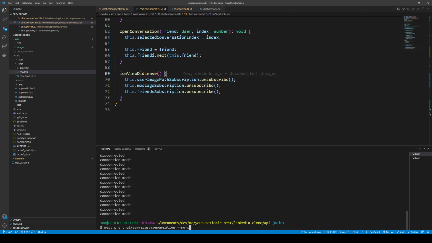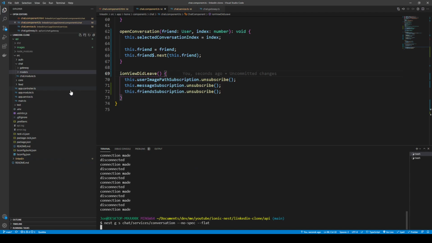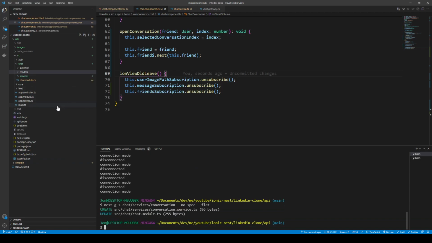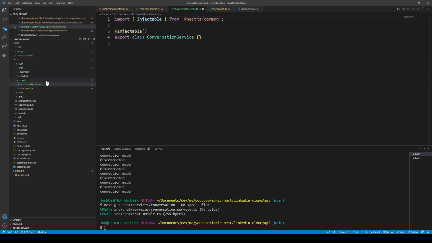And we don't want the spec file, so we'll just say no spec. We don't want any further nesting, so we'll just say flat. We'll just check that it generates correctly. So it's updated the chat module, and we can see in our services we've got this service.